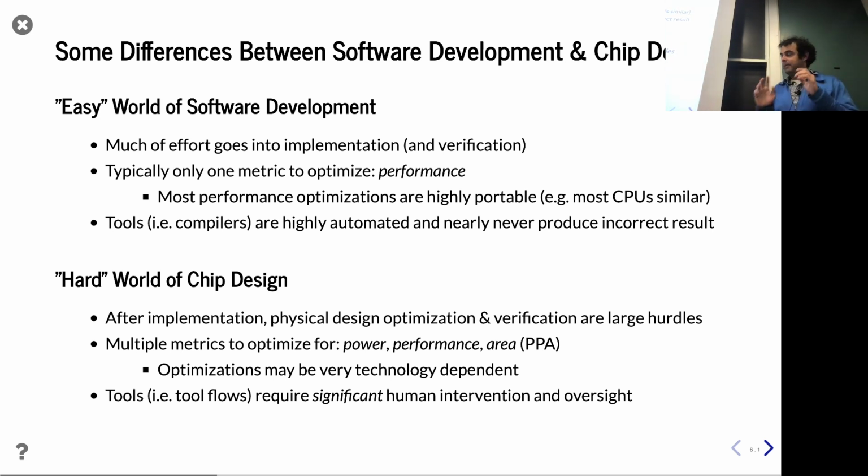And if I make my code run faster, usually it runs faster on this CPU as well as another CPU. The reason, of course, is AMD versus Intel. Yes, they're different, but from the code point of view, are they that different? Maybe not. And the other nice thing is that the compilers are pretty automated. You can use whatever build tool you're using, and the compiler does most of it on its own. You don't spend a lot of time telling it what optimizations to run. You say just O2 or O3, and it does the rest.